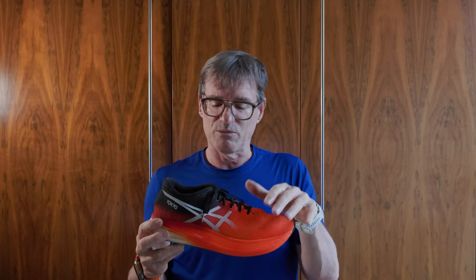When it comes to laces, I'm quite happy with simple laces — as on the Atreyu base model in this bright yellow. These are as regular as laces get and they work perfectly fine. Same on the A6 Metaspeed Sky — very simple, almost like string laces. These sometimes might knot up, which has been one criticism, but it doesn't bother me. I've run two marathons in that particular shoe and they didn't come undone.